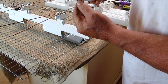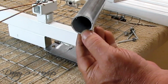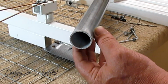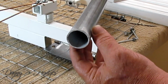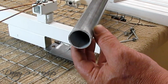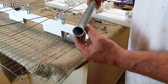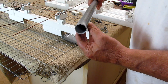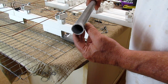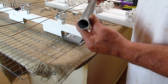Okay, here's my pole I use. See how thick that pole is? It's thicker than your normal poles. But you can get these poles at the Big L store. You can get them at the Big Home store. And at the home store, you might have to buy 2 10-foot sections. But at the Big L store, I think they got the full 20-foot pieces. But I'm going to show you how I put this on.